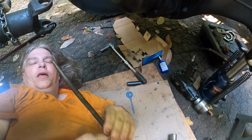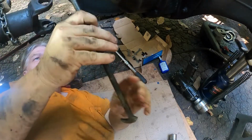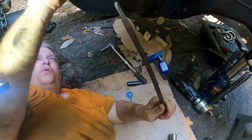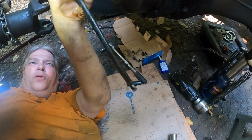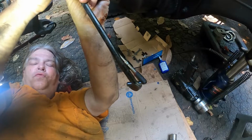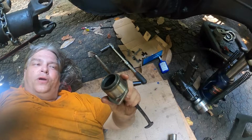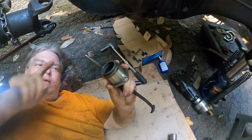But one thing I like to do, I normally don't try and beat upward, but I like to take something, a screwdriver, little pry bar, something, and locate the hole for the bolt and keep it in there while I tap it in, because that way this can't turn too far. If it turns too far, you're not going to get the bolt in, and you're going to have all kinds of trouble getting the thing to line back up.